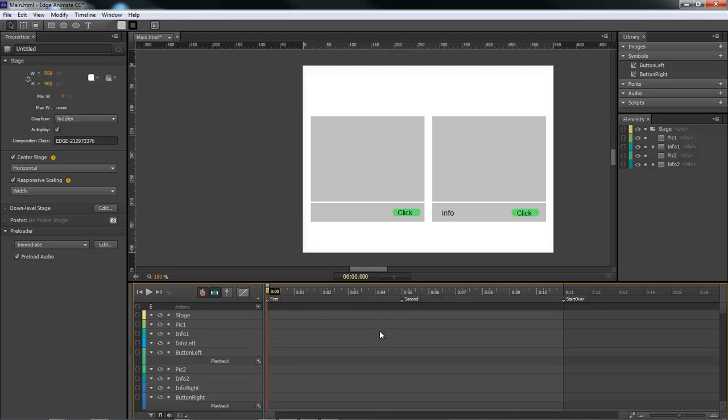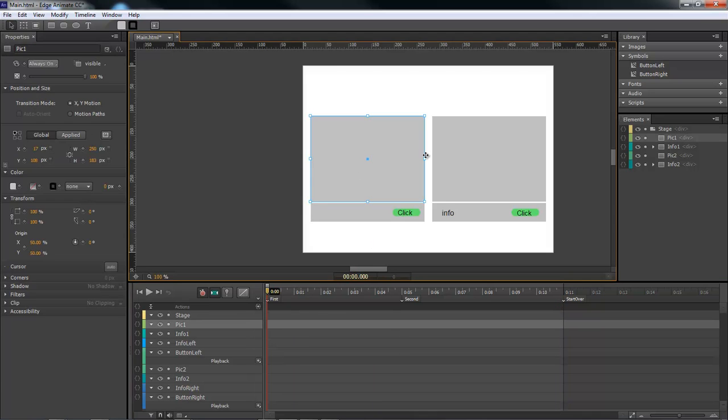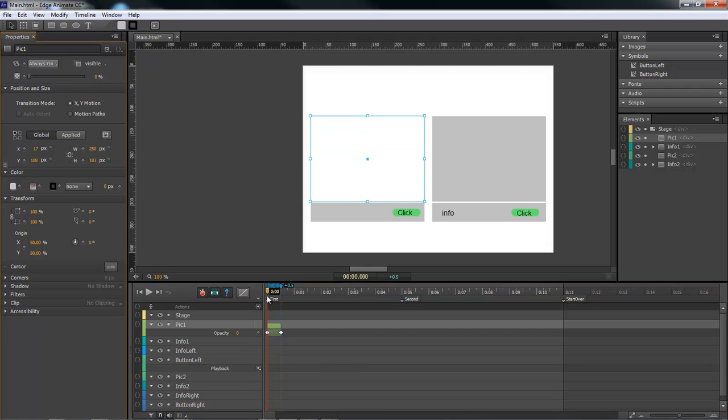Alright, so the first thing that we want to do is make each one of these windows, or pick windows so to speak, hide and show. So we're going to go ahead and start off here, and we're going to choose our pick one. Okay, we're going to go out to 0.5, which will be a half a second. We're going to double click, drag this back, and then we're going to bring down the opacity, and then double click, and then whenever we run it, it's going to show it.